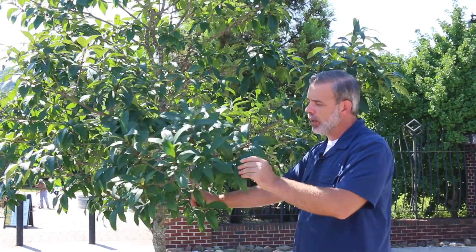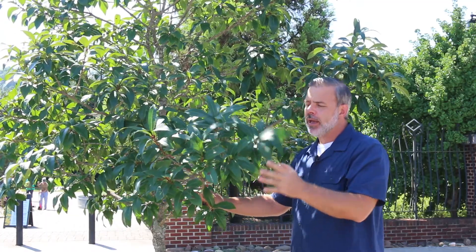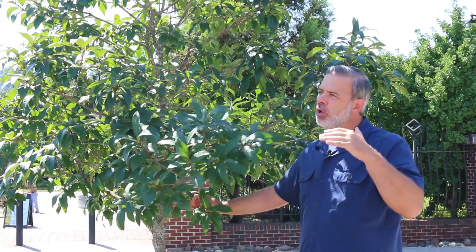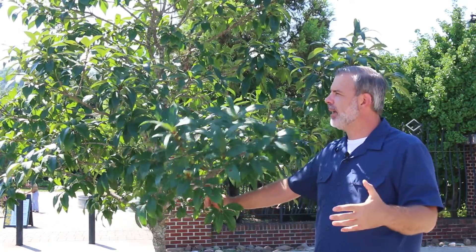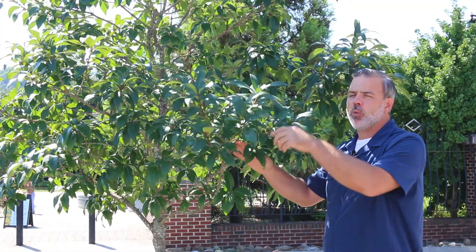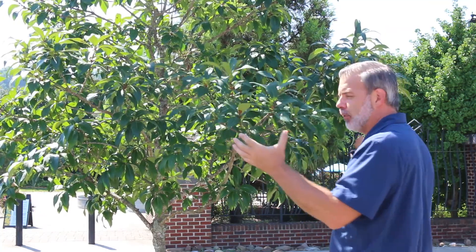A lot of great things going on here — oppositely arranged dark green leaves. You see a little bit of fruit coming on. But throughout this parking lot, there are fringe trees planted throughout, and in latest spring this plant is completely engulfed in the fringes of the fringe tree — white, long, almost feather-boa-like fringe flowers that completely cover this tree.